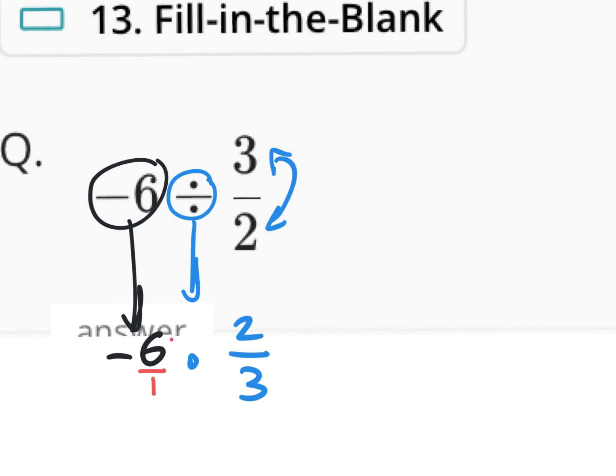Let me show you. What is -6 times 2? You could even start with this: a negative times a positive, you already know your answer is going to be negative, okay? So that's a negative sign. What is 6 times 2? That is 12, 12 up on top. And on the bottom, what's 1 times 3? That's 3 on the bottom, on the denominator. So what we have here is the answer, -12/3. But remember, a fraction is really a division problem. So 12 divided by 3, that's actually 4. And let's not forget about the negative sign, all right? So the answer is -4.